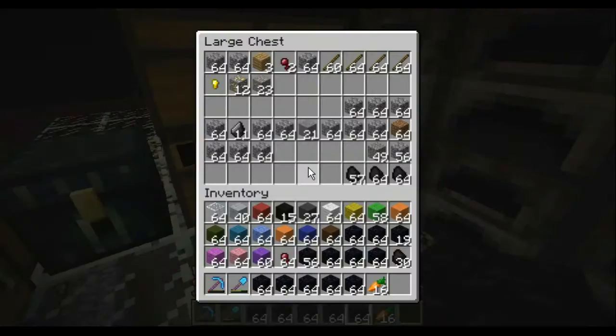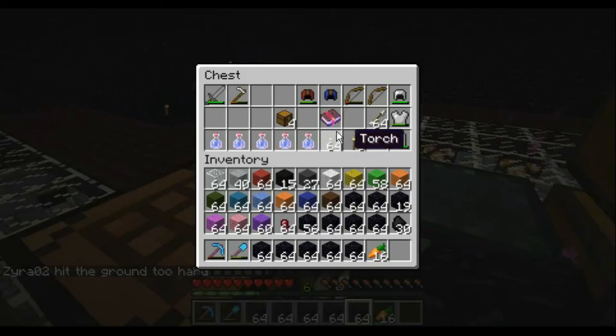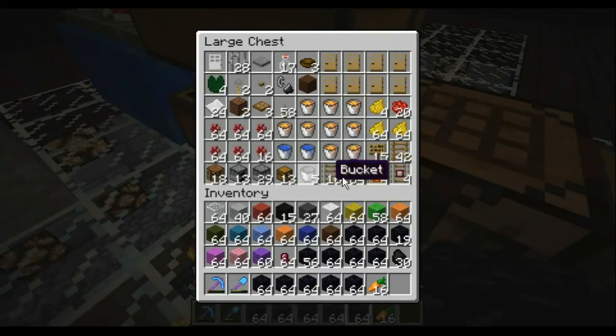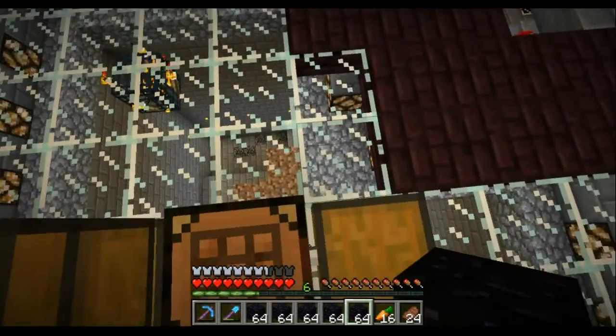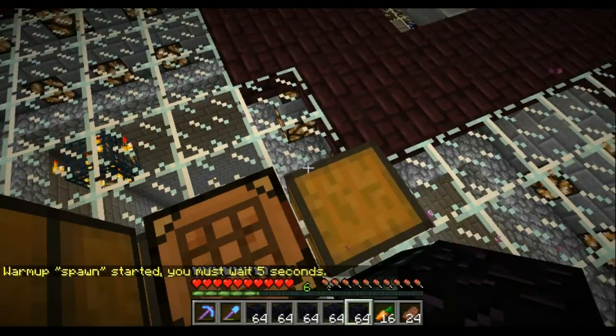Alright. Well, they can have that junk. That's just junk. I can get that easily back. They can have all this crap. It'll be amusing. Let's see if there's anything else. I want to take the meat, I think. I got carrots. So that'll be all I'll take. And they'll have fun. They're probably in here already, so I'm just going to type spawn. Yep, they're in here, I think. So I'm out of here.